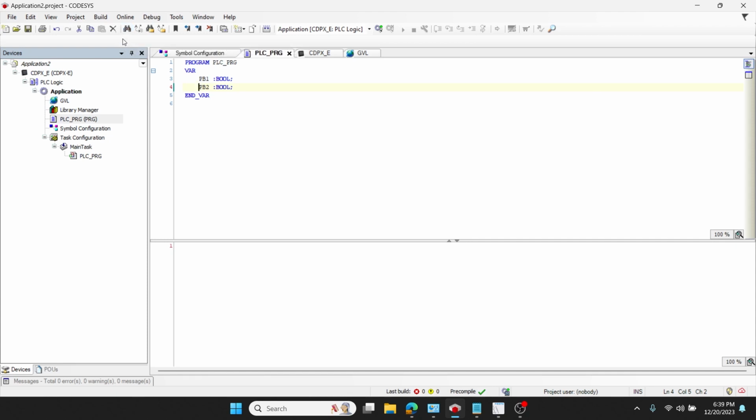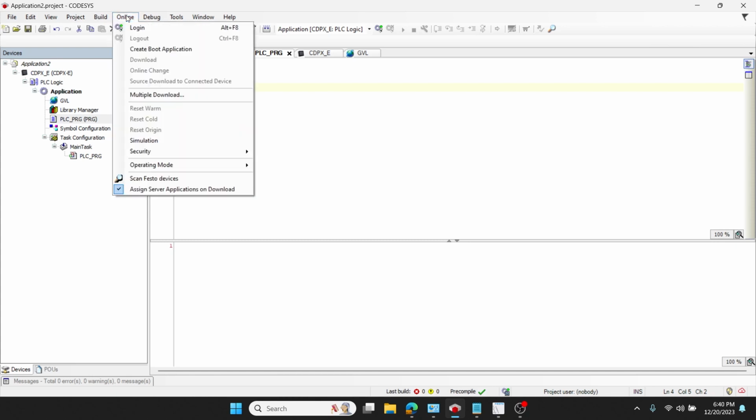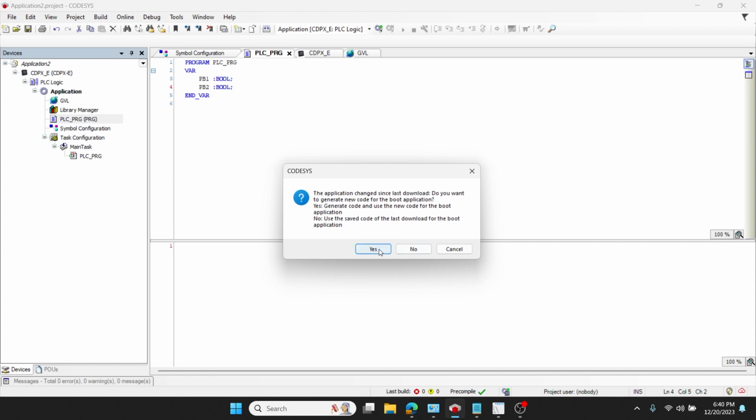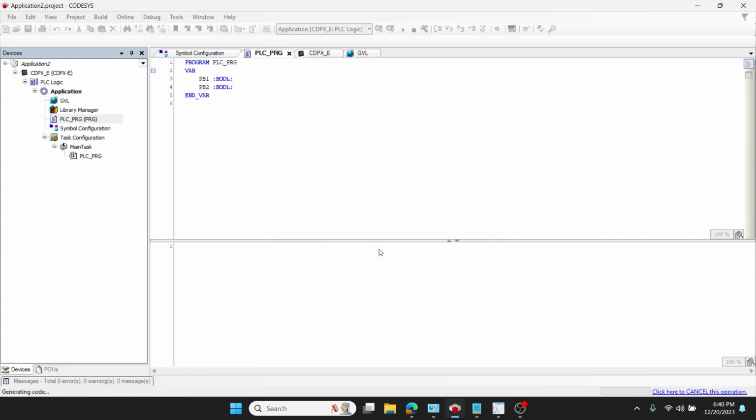And normally, if you were connected via your PC to the HMI, you would at this point go online and push the download. So I'm not going to go online with my HMI. I want to do this via the USB stick, but I am going to go to the online menu and click Create Boot Application. You'll acknowledge a few pop-ups saying, do you want to update your boot application?